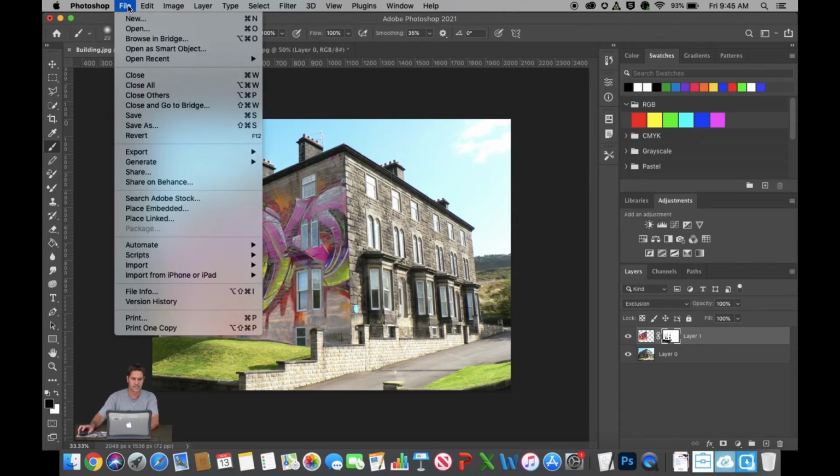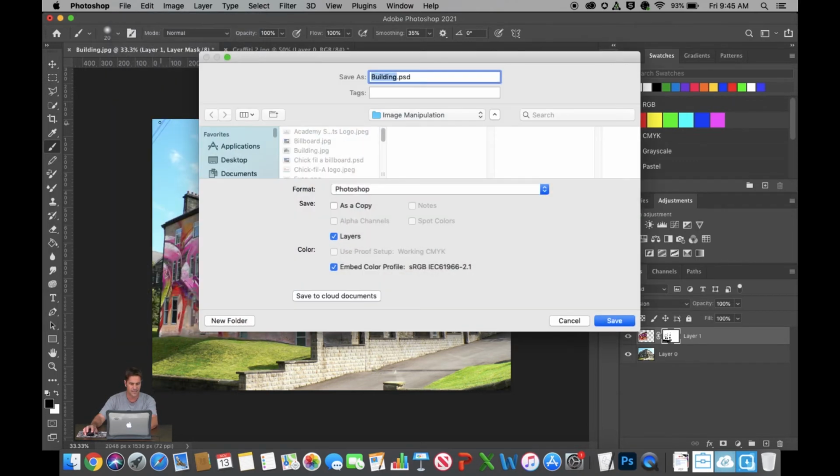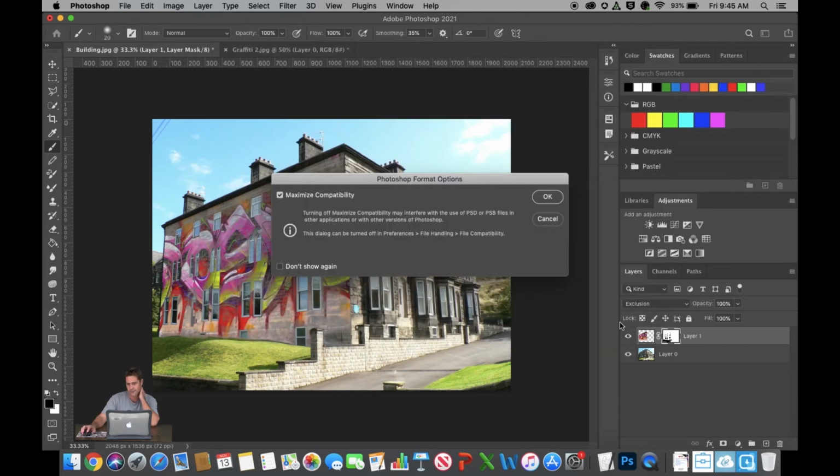All right, so you're going to save that as building with graffiti. So File, Save As. And we're going to put it in the correct folder, so make sure it's going to the desktop. Those of you that are losing stuff because you are saving stuff in different places, I'm not going to feel bad if you can't find it. So building with graffiti. There we go. Hit save, and we're good.